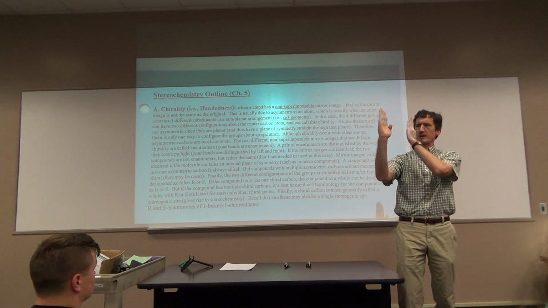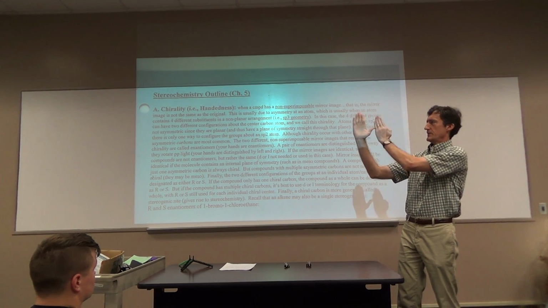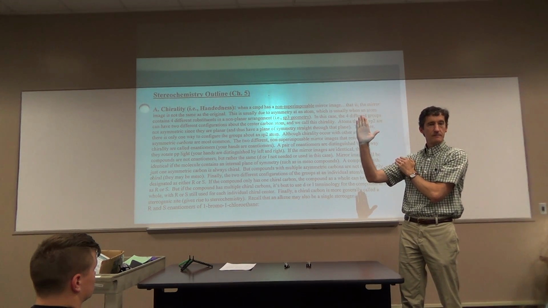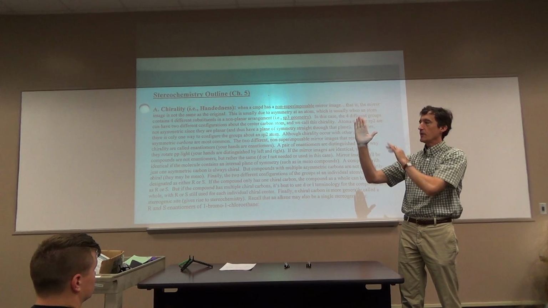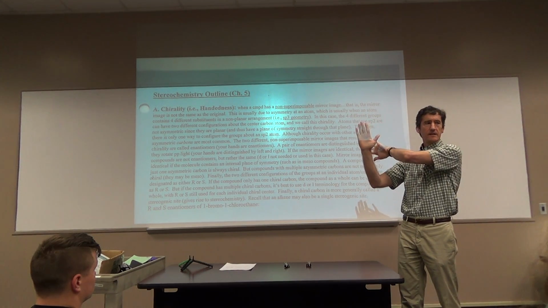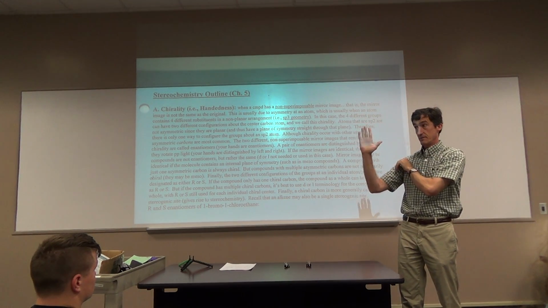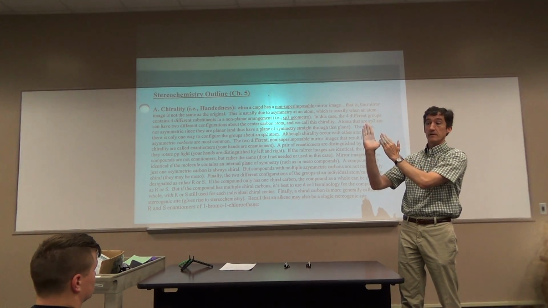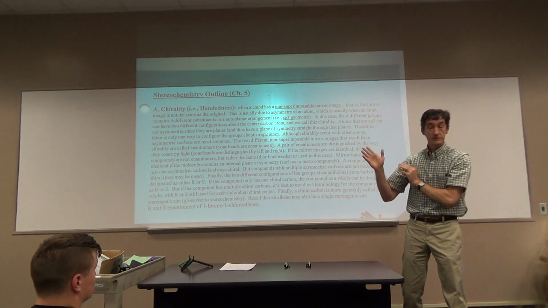What if I slice right through this? Like right through there, real thin. Will that be a mirror image? No, I'll have a palm on one side, a top of the hand on the other. Now if I had palms on both sides and sliced right through there, it would be a plane of symmetry, but I don't.